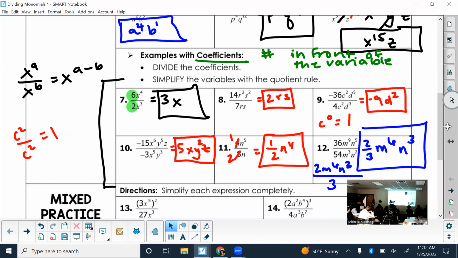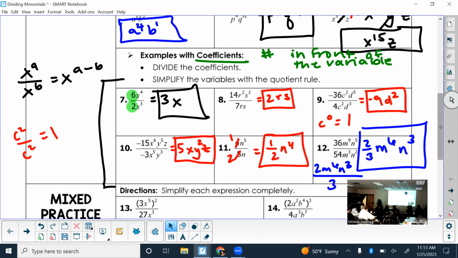If it's -15/-3, divide it. You get 5. If it's a fraction, like 4/8, that doesn't divide evenly, it's still a fraction, but you want it to be as simplified as possible. So 36/54 simplifies to 2/3. You don't have to struggle with fractions. You can put them in your calculator and it has a button on there. Most calculators do. That will tell you what the equivalent fraction or decimal is. So use that.